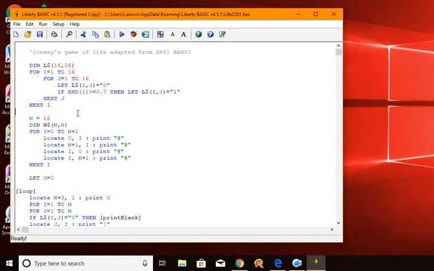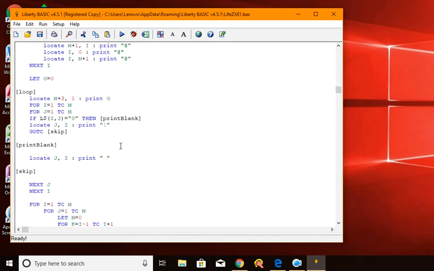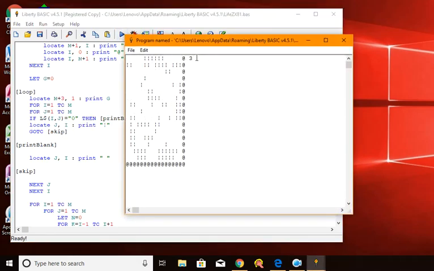For example, if you look at this letter G, when you run the program, if you look in the corner here, you'll see that it's counting up. That's from the variable G. It seems clear to me that that means generation. So each generation is being displayed. So far, we've gone 30-something generations.